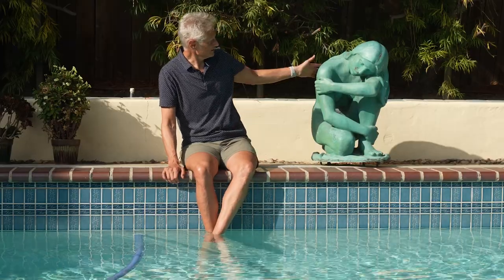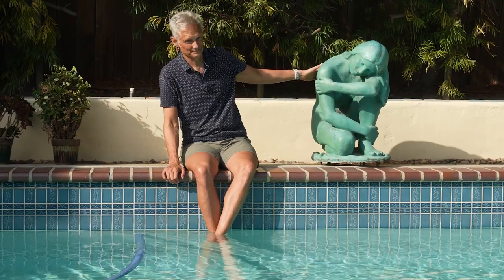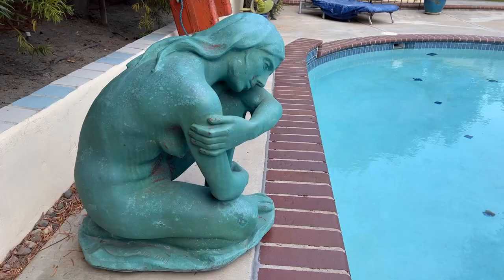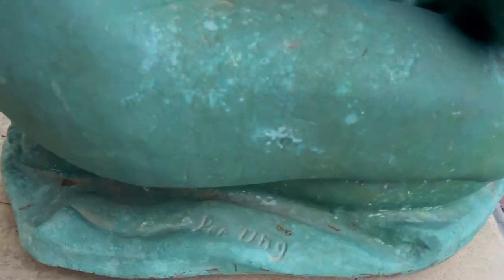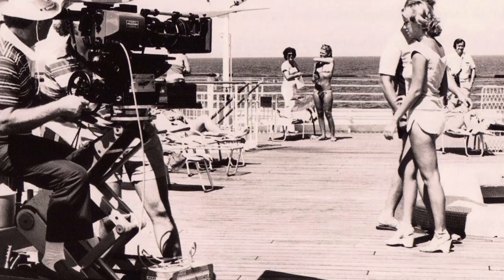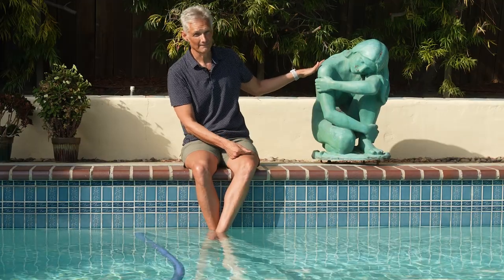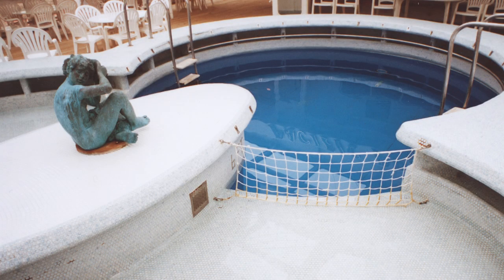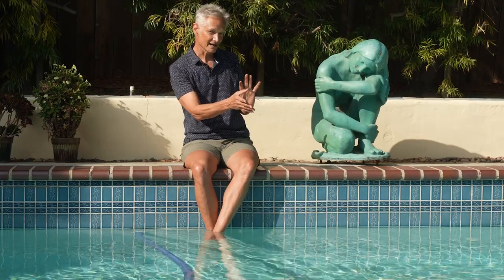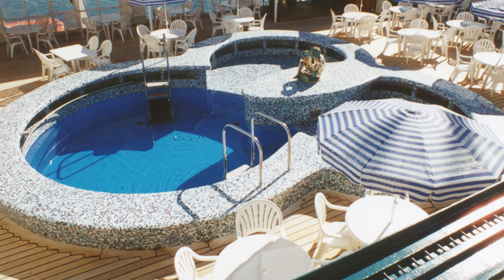This lady is one of my favorite pieces on the planet. She was by the pool on the Island Princess — a bronze sculpture by an artist named Per Ung. So when characters are parading around in their bathing suits, you'll see her in the backdrop. When they shot on the Pacific Princess, it was a little boy listening to a conch shell — that's how you can tell the difference between the Island and the Pacific, because otherwise everything about the pool area was identical.